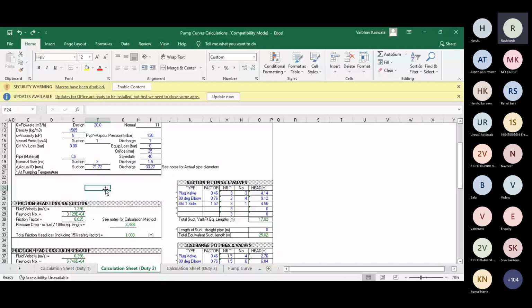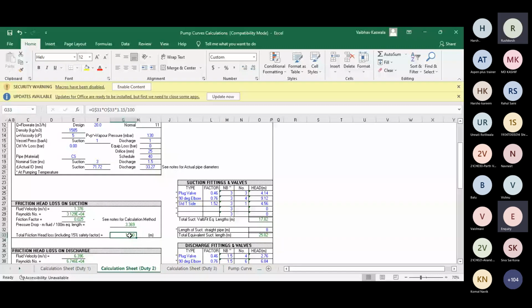That is the length of the pipeline with a particular diameter which will give me pressure drop equal to that number of valve fittings. तो मेरे section में जो valve fittings मुझे कितना pressure drop दे रहे हैं? 17.92. And what is the length of my suction line का length कितना है? That is 8 meters. So total my line length is 25 meters. Now 25 meter of the line length based on the fanning friction factor, I am getting some amount of the length, and based on that length I will get the head losses in the suction, right? So my suction head is somewhere around 1 meters. Is it clear? Yes or no?